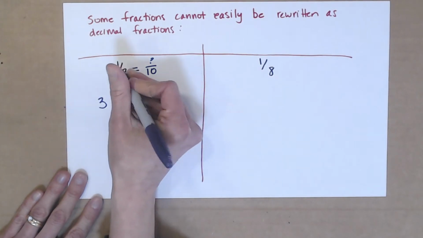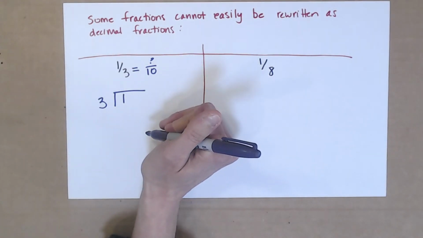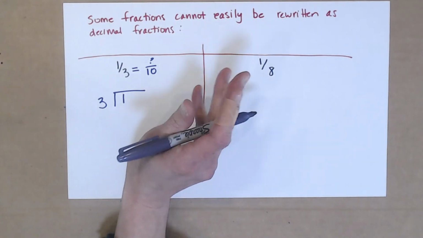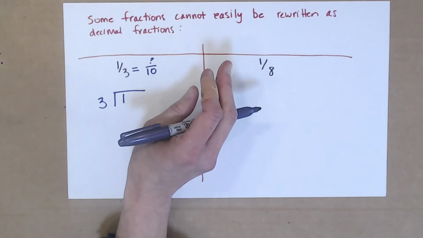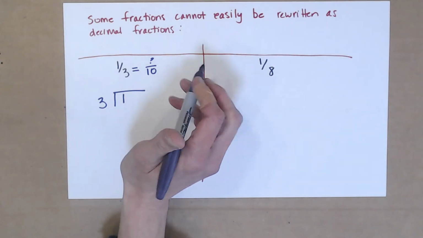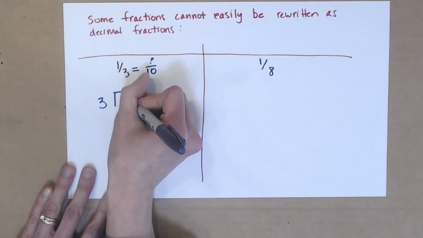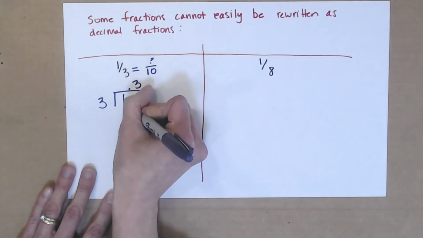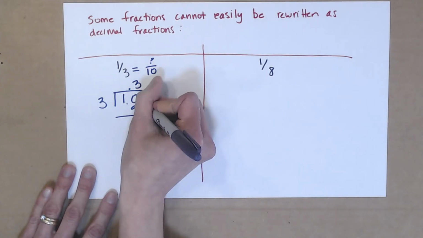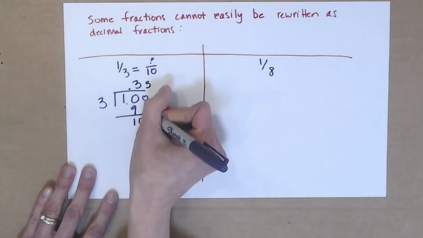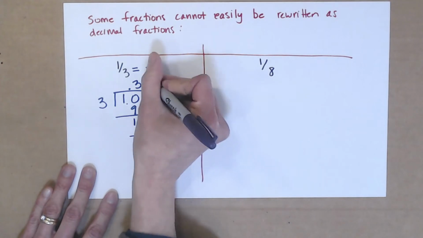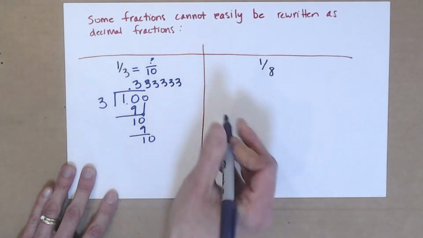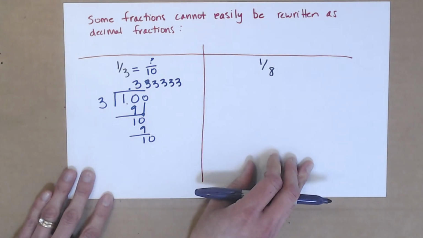You just take the numerator divided by the denominator, and you can always get your decimal answer by dividing numerator by denominator. Now in the sprint, you're not going to be doing long division. I'm just illustrating this. So 1 divided by 3 is going to be, what we're going to get is a repeating decimal. We're going to get a number that's 0.333333333, and so on forever and ever and ever.